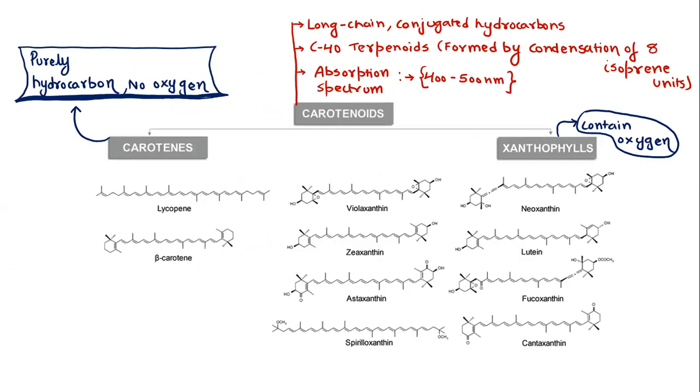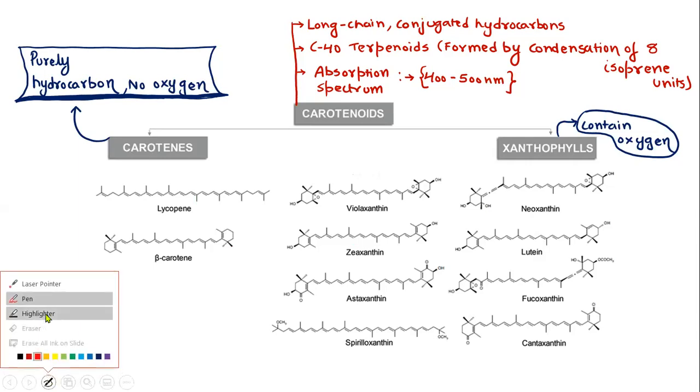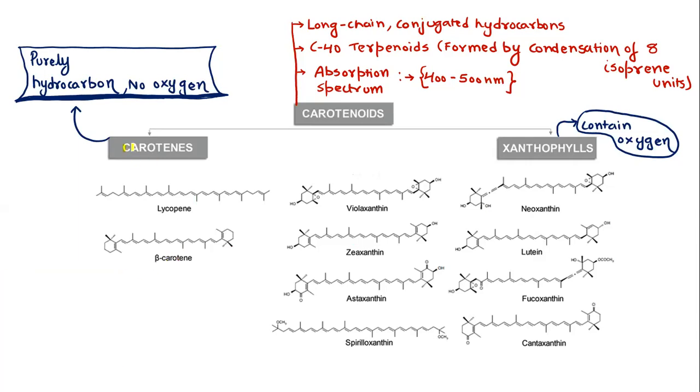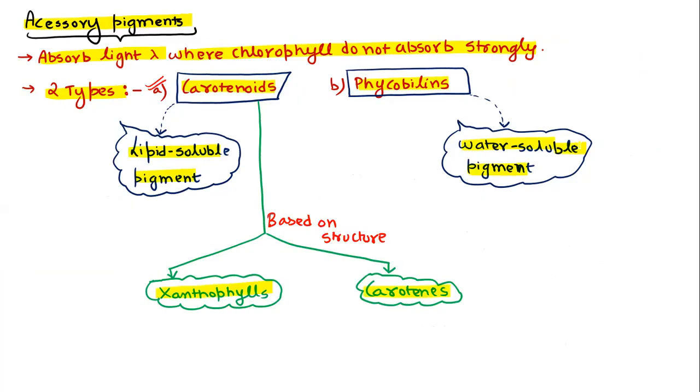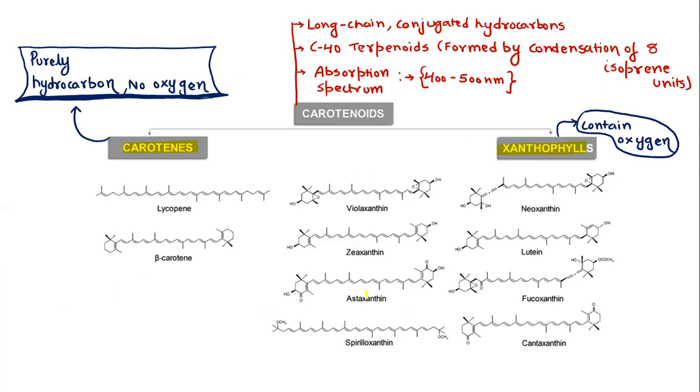Now, carotenoids, even before classifying them into the carotenes and the xanthophylls, are our first point of discussion, and there are two types of carotenoids: the xanthophylls and the carotenes. But what can be the basis of such a classification? For that, I have represented certain structures in front of you. So carotenoids, some general points from which questions can be asked directly in the examination.